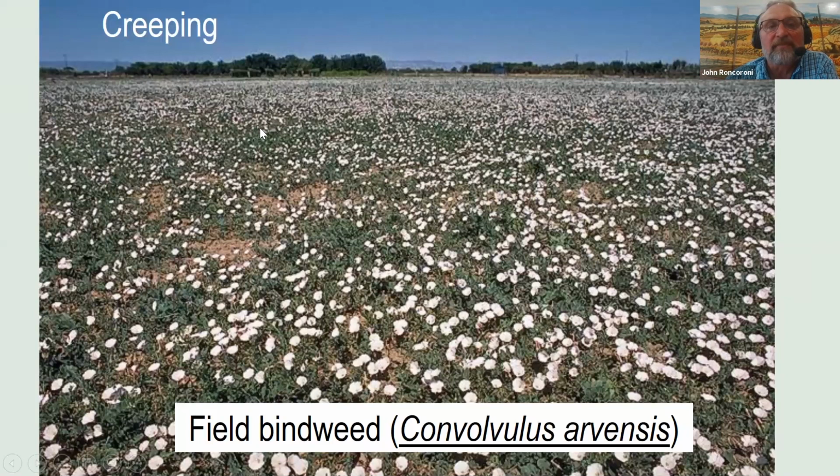And bindweed, field bindweed, this problem. The interesting thing about a picture like this, as scary as it may be, when I ask people in person what else they see growing in this field, they'll say nothing. Well, those of you who have ever seen this plant growing in deep valley soils like we have here know that the rhizomes and roots grow down, spreading roots go down about 6 to 8 feet, maybe more. So anytime you're just disking the top of a field, you're actually taking out all the competition, any grasses that may be growing to compete with this plant, and just letting it go wild.